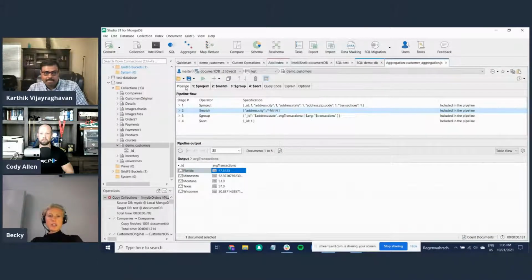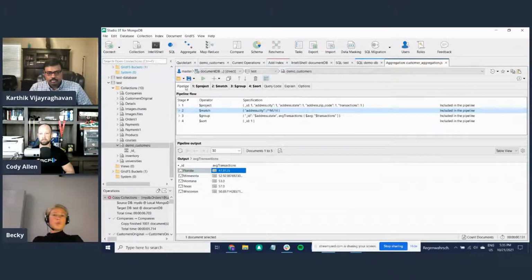So that's the core functionality, I'd say, of Studio 3T, because a lot of people spend so much time writing queries. I'll now go through just a quick overview of some of the additional functionality. I think that the rest of the tools in Studio 3T are probably tools that people don't use necessarily every day, but when they do use them, it saves them a lot of time. So it's just nice to have everything in a single place.